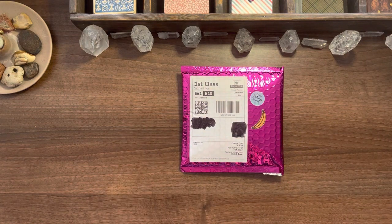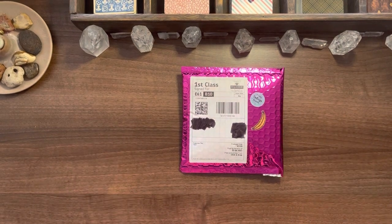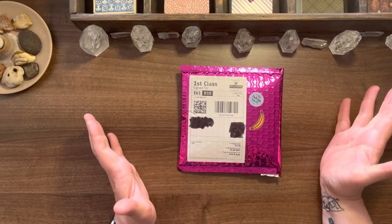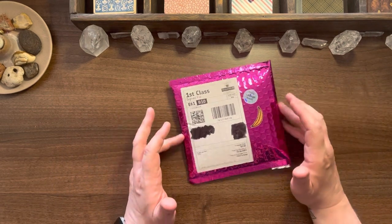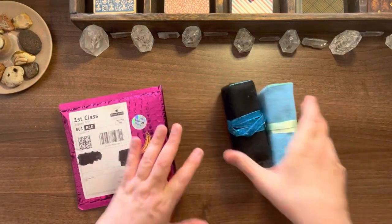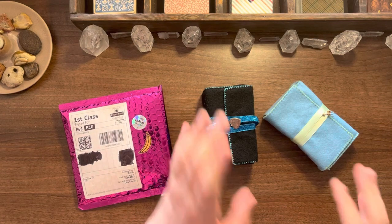I am very fortunate because Kelly messaged me last weekend and said, look, I've been working on this design. I've been mulling it over for quite some time, a couple of months if not longer, maybe even back as far as last year. What do you think to it? I had a look and I was like, oh my gosh, that is like the evolution — the next step. I'm very fortunate because she has gifted me her pouches for birthdays and Christmases and I love them.